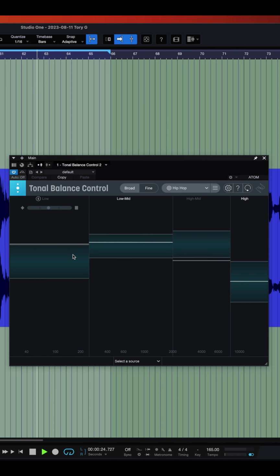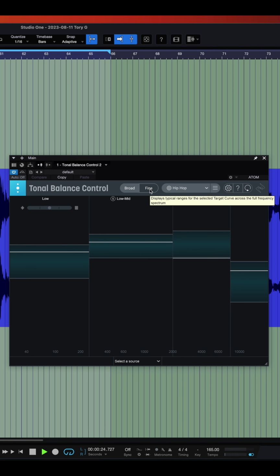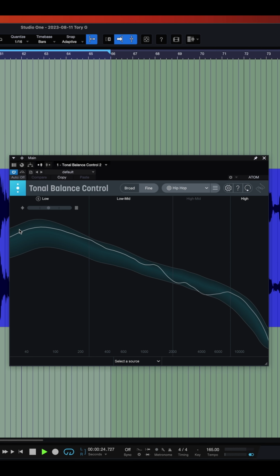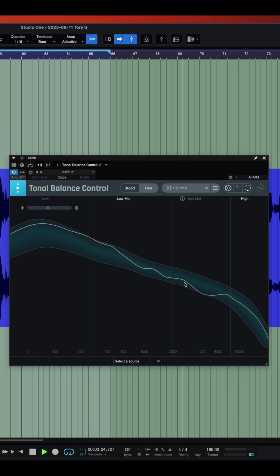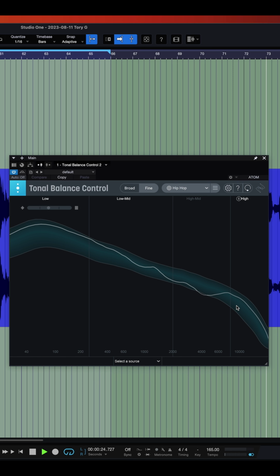With that being said, you can use this to get in the ballpark of what may be a good balance for your song. I personally like to use the find view because you can actually see exactly where these frequencies are happening in your mix. For example, this mix that I'm working on is a little bit heavy on the low end, low mids, and then kind of dips off here and then sizzles back up into some high end, which kind of sits about right based off the references in the preset. You can see that right around 4K was a problem area for me, so I knocked that back.